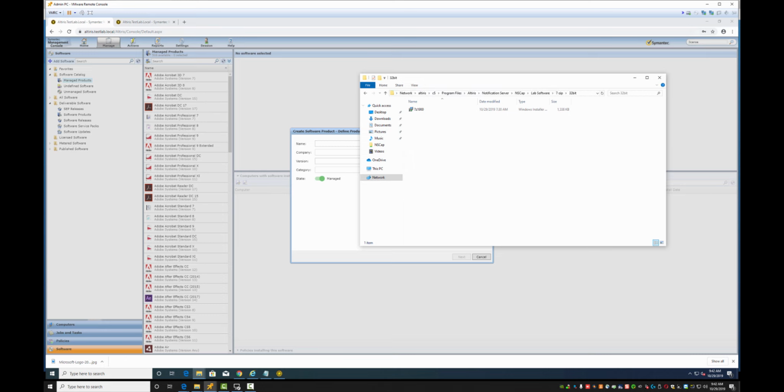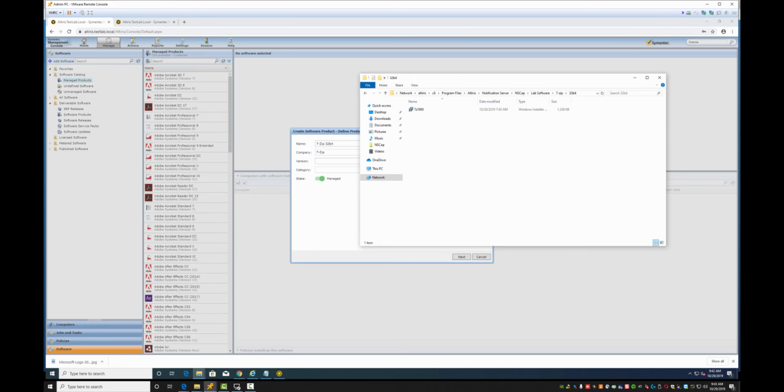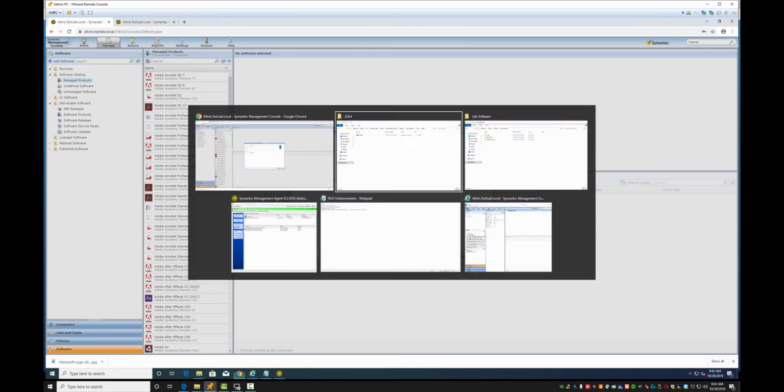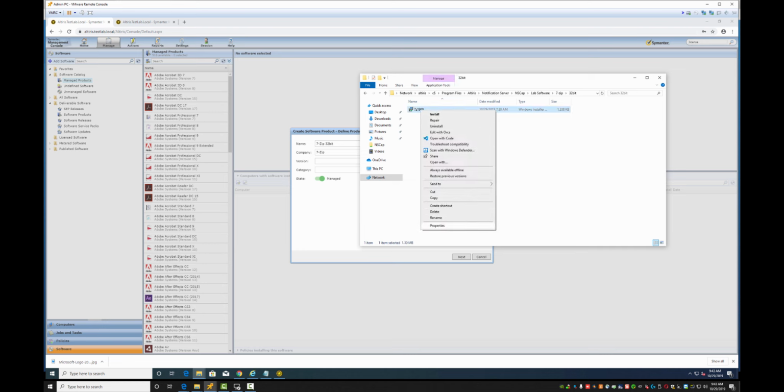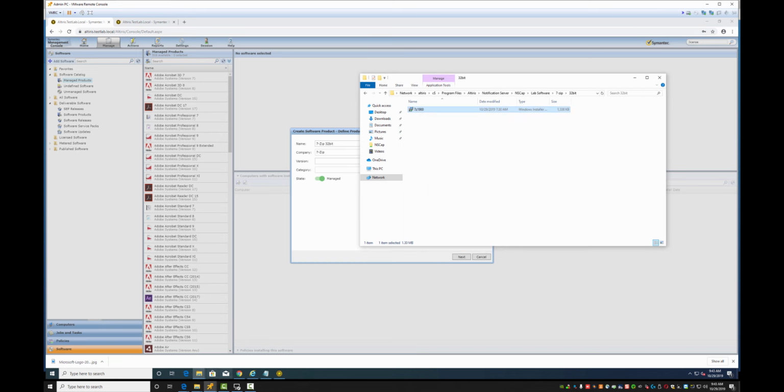Alright, now, name, 7-zip, 32-bit. Okay, 7-zip, version. I thought you used to be able to get the version from this. But hey, guess what?